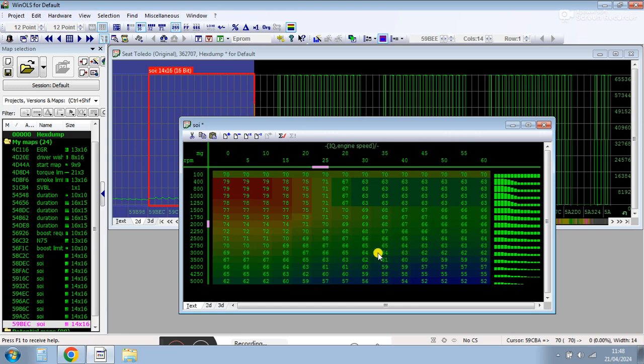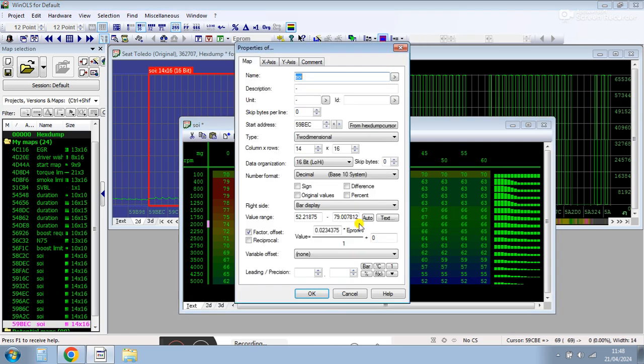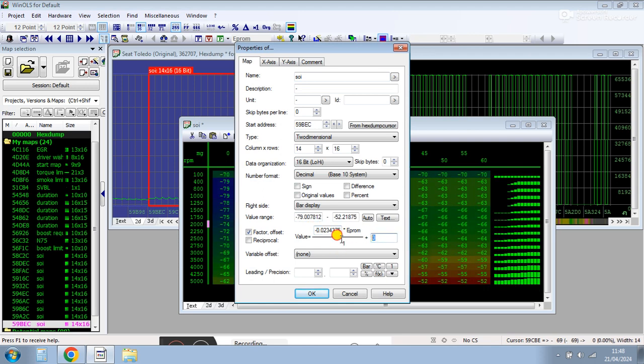You can't start injecting that much before or that much after top dead center. And so what we need is a different factor. So what I do is put a minus there and then plus 78. That's just a number you need to know. It's out there on the internet, forums, yada yada.